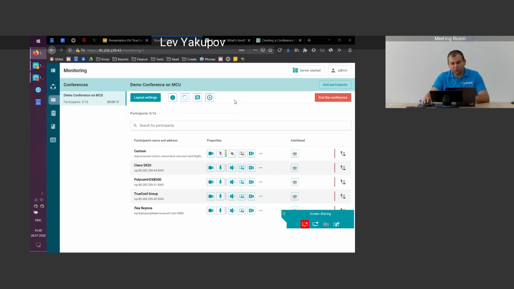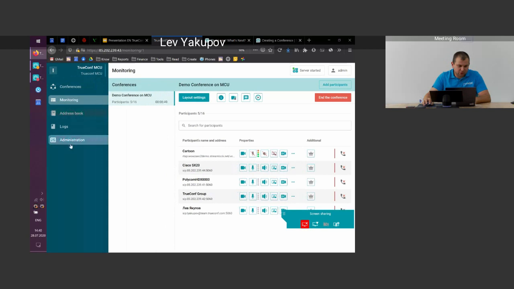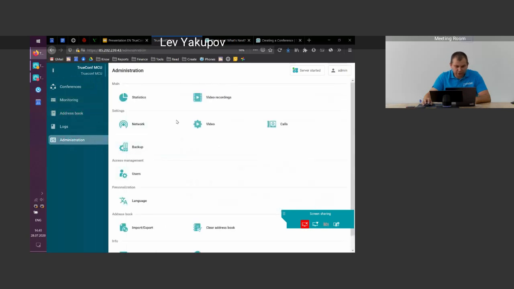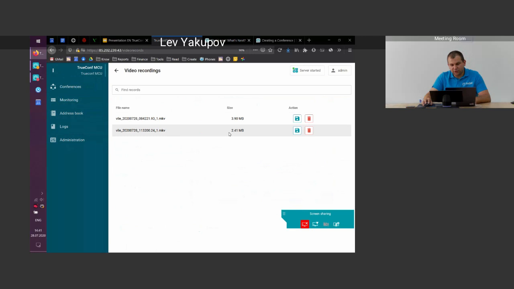Later we can access the recording, or we can enable the recording by default when the conference starts or any participants join the call. We have settings, for example, the recording will automatically start when any visible participant is presented in the layout, and recording stops automatically when no one is presented in the layout. So you can automate those things. If we go to administration and check recordings, we will be able to see the recording we just made. We can download it or delete it from the server. The server can delete recordings automatically when they become older than the specified number of days.